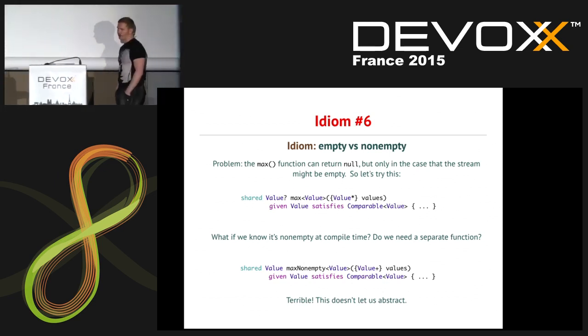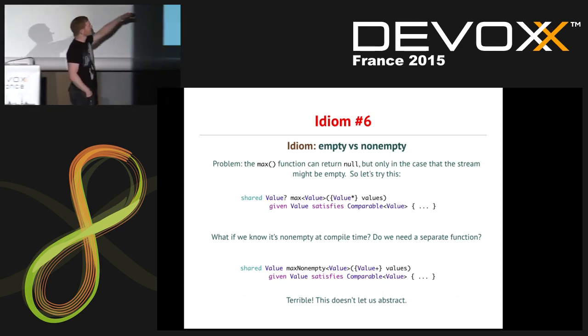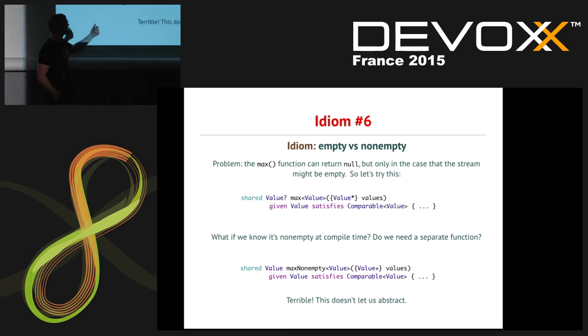So how would we write down the signature of this function? Well, a first attempt would be to handle the case where I don't know whether the stream's empty or not. The star means a stream which I don't know whether it's empty or not. And so max returns Value or null. But look, guys, most of the time, what if every time I write max of x, y, I have to handle the case of null? That would be awful. Can you imagine how much it would get in the way? It'd be the worst language ever if nulls keep cropping up in contexts like this, where I damn well know that the function can't return null.